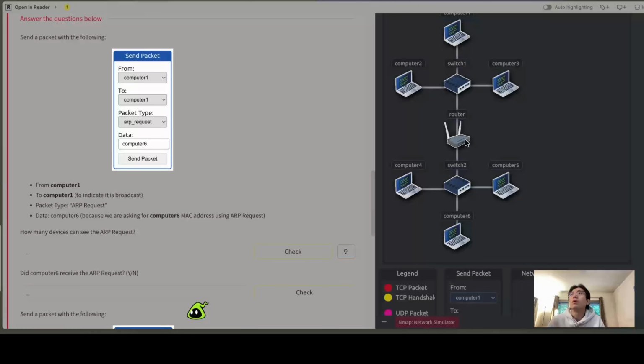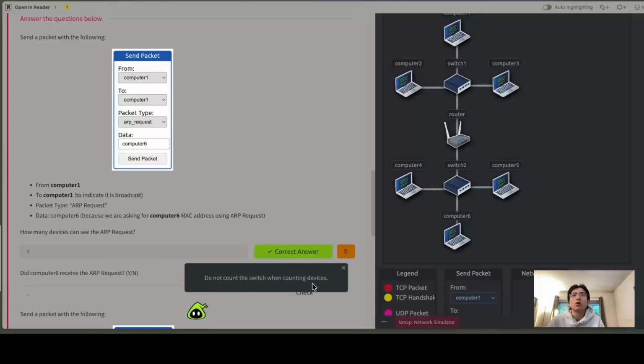So only 4 devices, including the router. Do not count a switch when counting devices. Wait, go again. Then that'll be 3. Oh yeah, no. Yeah, that is good. Including the router is 4.